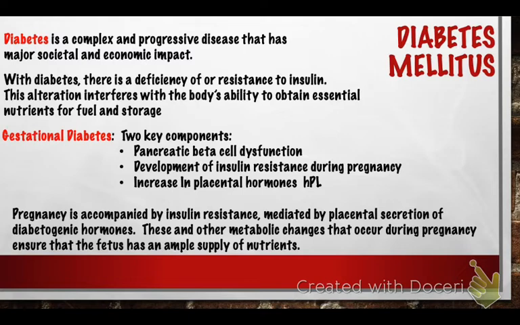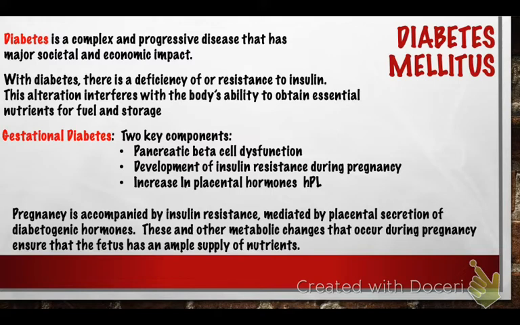So essentially, what's happening is that if the patient has some prior beta cell dysfunction, maybe not completely, maybe they're just pre-diabetic, maybe they're borderline, or they don't even know it prior to pregnancy. Now, when they get pregnant and we have the insulin resistance that's due to the placental hormones of HPL, then in turn the pregnant body will have to supplement and start to increase more insulin because it's seeing that it's not getting to where it needs to get to.